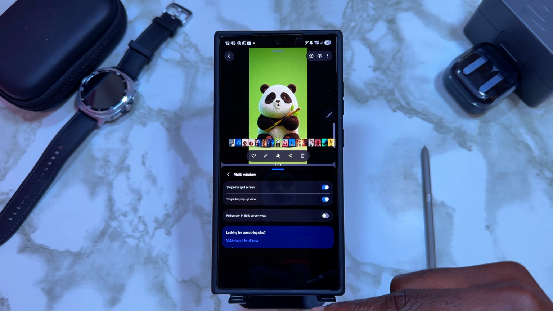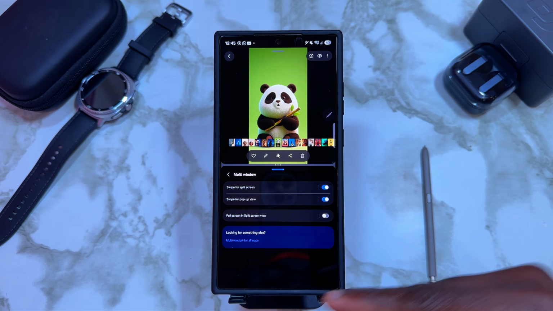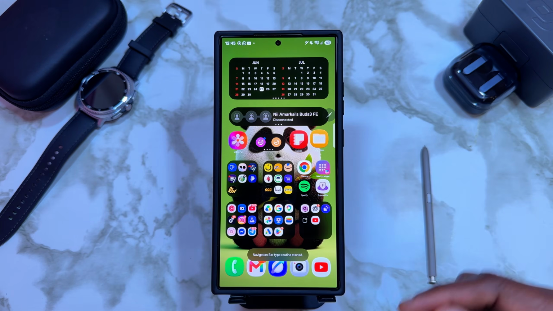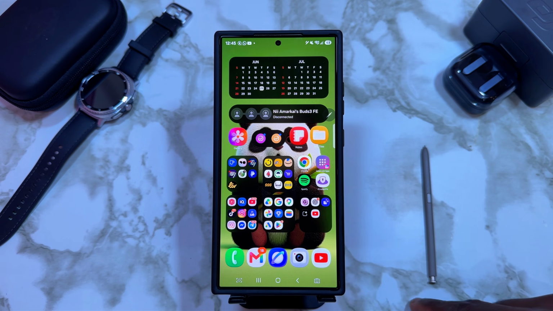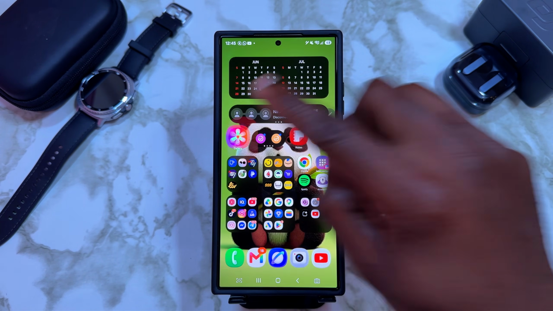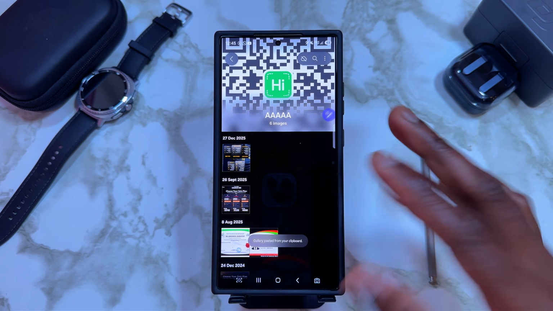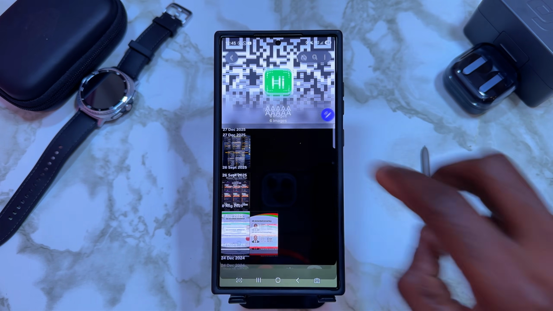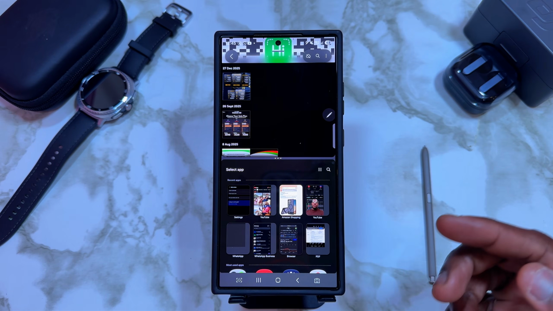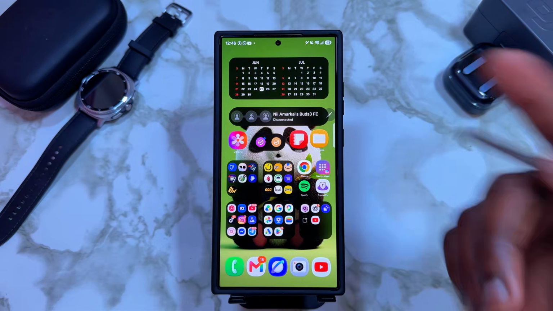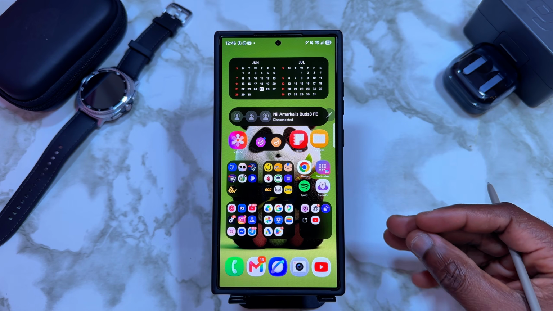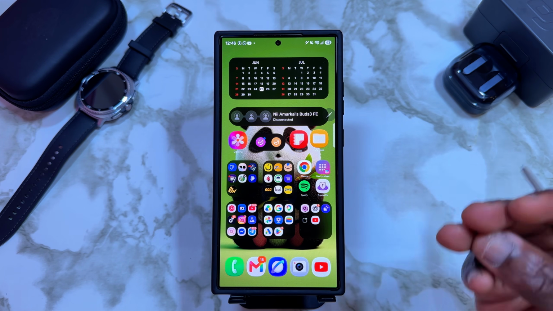What if you're not using the gesture mode but you're using the button navigation bar? Let's look at it. So like you can see here, now we're using the buttons. So let's jump into gallery again. So now we're in gallery, 2 fingers, swipe up this way, and it even works in that mode too. So yes, simple, fast, and very easy to remember. If you don't know this one, I'm glad I was able to show you.